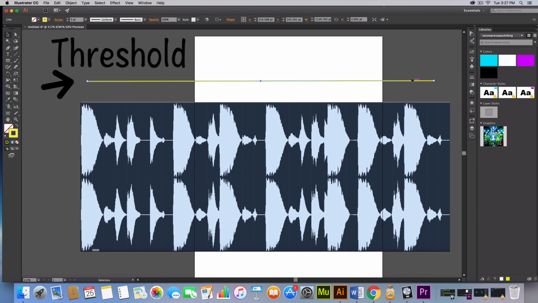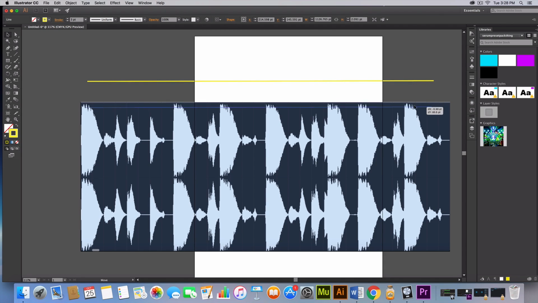This gets pretty tricky because it's one of those things you just have to mess around and listen to what actually happens for yourself, because it's really hard to explain what this is actually doing, but I'm going to try my best. So I'm going to lower this threshold here. If I was actually compressing this, I would attempt to lower this threshold to these lower peaks so that these higher peaks can match those lower peaks, especially if this was an acapella here. If we were looking at an acapella, that's what I would be doing.